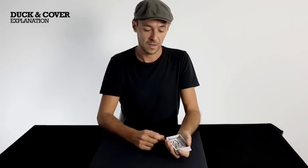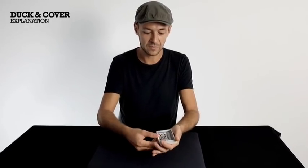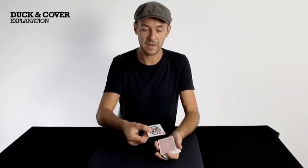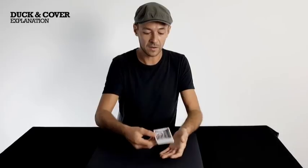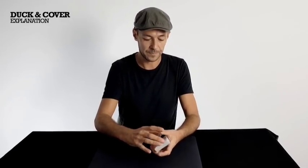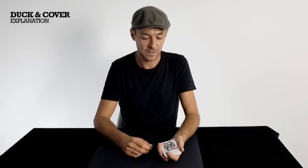And now this is my favourite move I've found using this queen, and I learned it from Kevin Ho's Smooth Operations. He's got some work on the visa change, which is really nice, but it uses that technique, and it's basically just flipping the deck over and then retaining the top card. That's all it is. But done with the gaff card, sorry, these are getting sticky now. Done with just the top card, it's going to look like that queen pops into real life. And then you can turn it over. I like to end with another vanish like this, so there was no real queen.